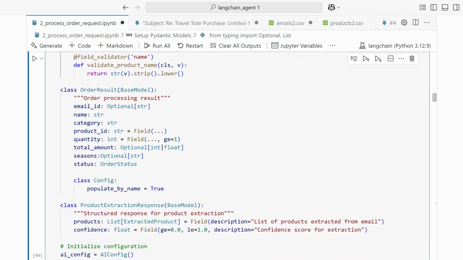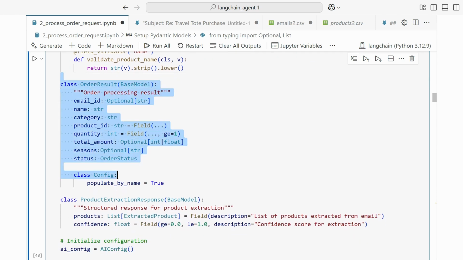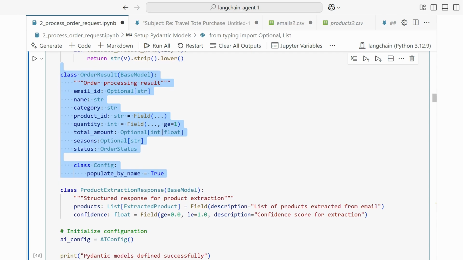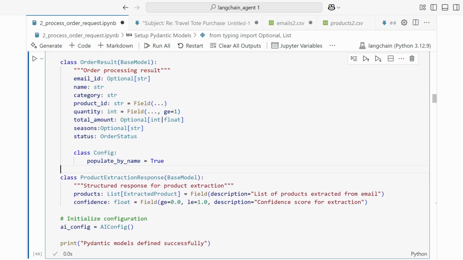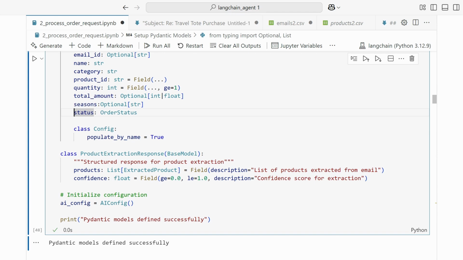Then we have the order result, the class that we will use to create an order result. We will store the email ID that this is relating to, the name of the product, then category and product ID, the quantity that was requested, the total amount, and then season and status, whether it's created, out of stock, or unknown. And this is just for product extraction.